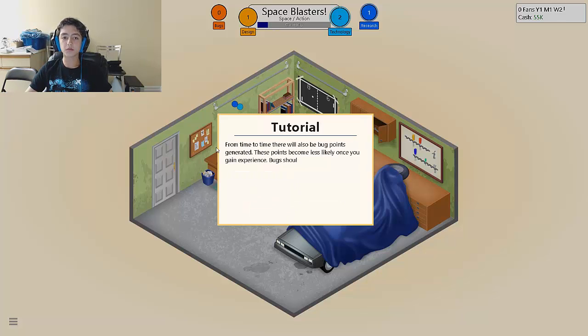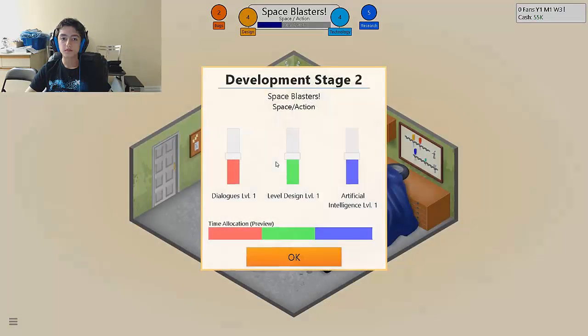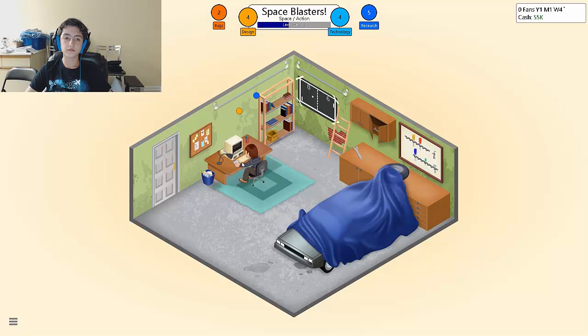From time to time, there will also be bug points generated. These points become less likely once you gain experience. Bugs should be fixed before the game is released and increase development time and cost. Alright, let's see here. So, AI and level design. Good. For sure, that's the sort of thing I'd want to see in a blaster sort of game.